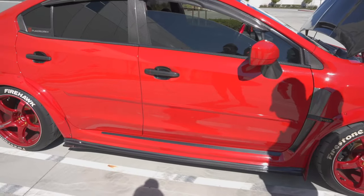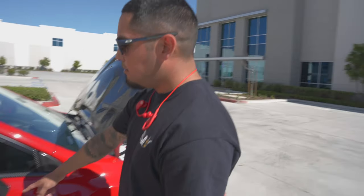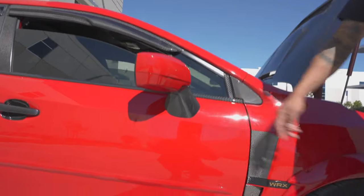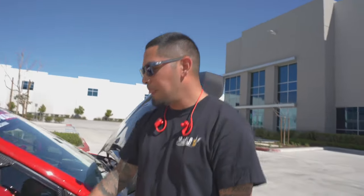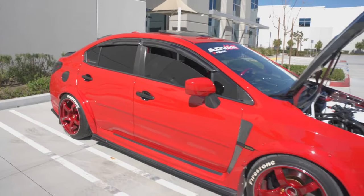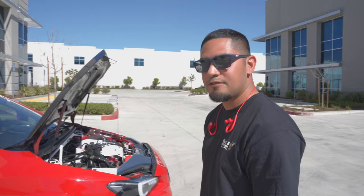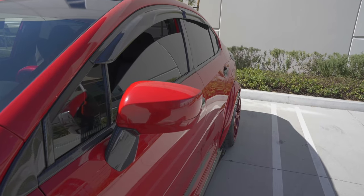Three pieces down on the side skirts, the fender, the mirrors, the base of the mirrors. A lot of people get the full mirror here, but I feel like for me it was too much carbon. There's nothing breaking it up, so if I stand back and look, the mirror's kind of missing if you just do all carbon. So instead of getting the caps up here, I just went with the base carbon.